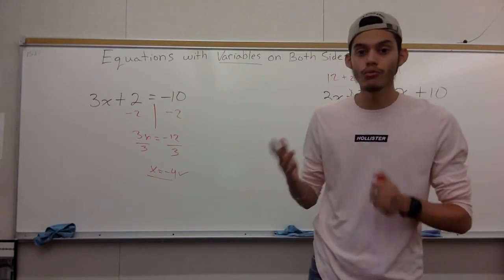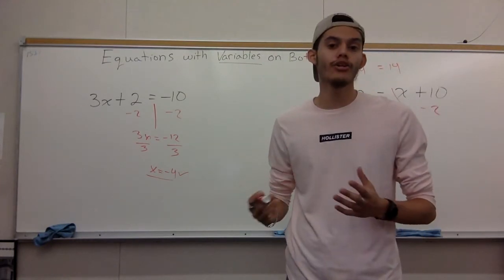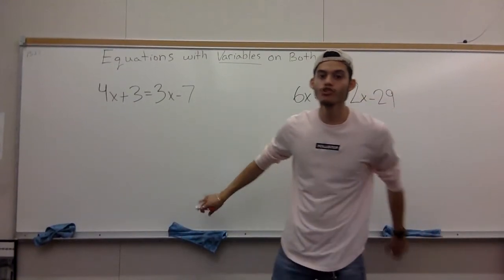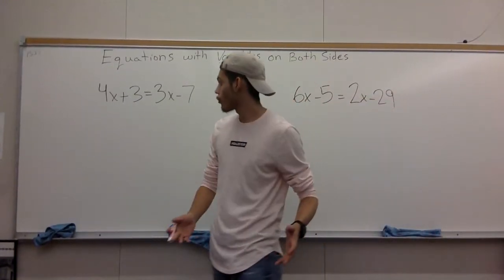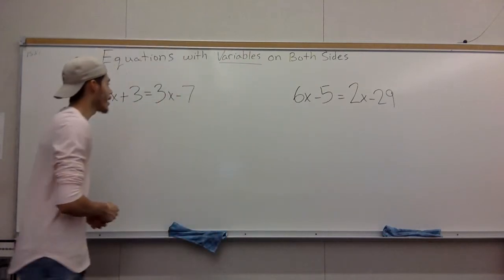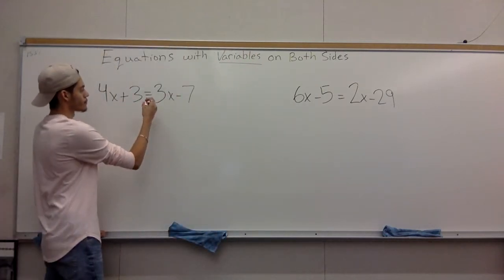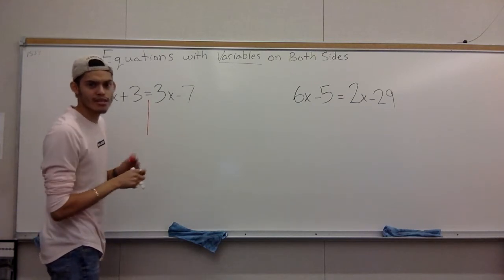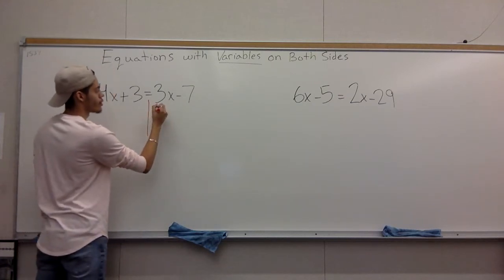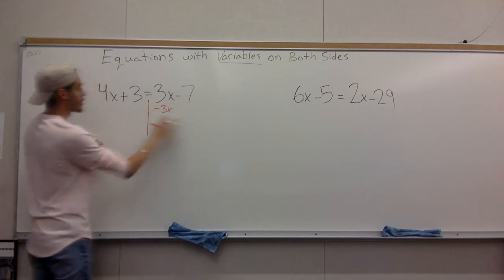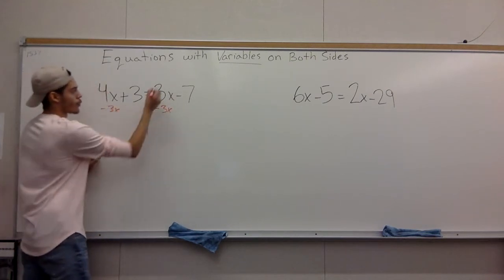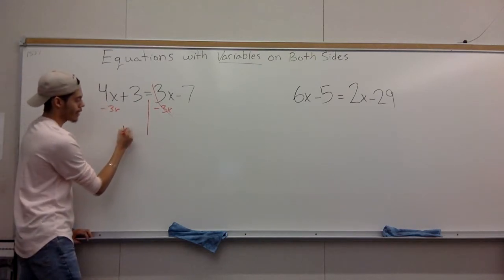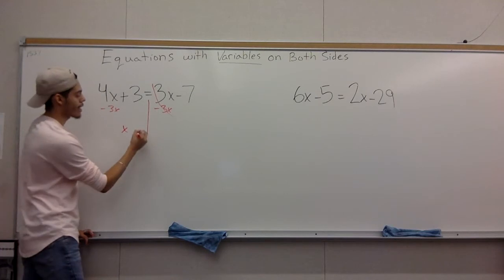I'm going to show you guys 2 more examples, and hopefully you understand how to do equations with variables on both sides. All right, so we have 2 more examples that I'm going to show you today in this video. All right, we're separating both sides. Move the x to one side, regular numbers to the other side. Simple as that. So we have this 3x right here. Do the opposite, subtract 3x from both sides. We don't care about this anymore. 4x minus 3x, you're only going to get 1x technically, but we just like to write x by itself.